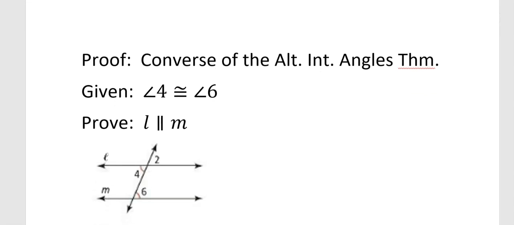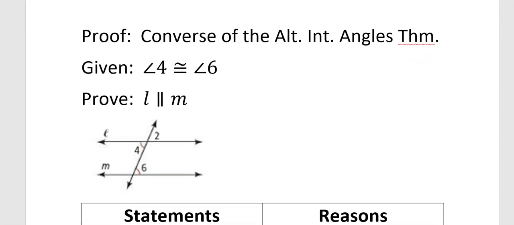Okay, so here's a little proof that you might want to jot down. Converse of the alternate interior angles theorem. They're pretty simple, usually about 4 steps or so, but at least if you write one down, you're going to have something to look at for any quizzes that you might have. So with this one, we are proving the converse of the alternate interior angles theorem. We're given that angle 4 is congruent to angle 6. They do have it marked in the picture. If it's not marked in the picture, you should mark it so that you know what is given. And we want to show that line L is parallel to line M.